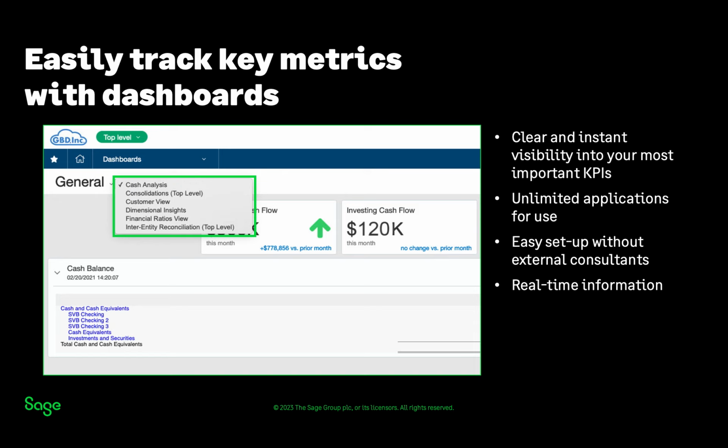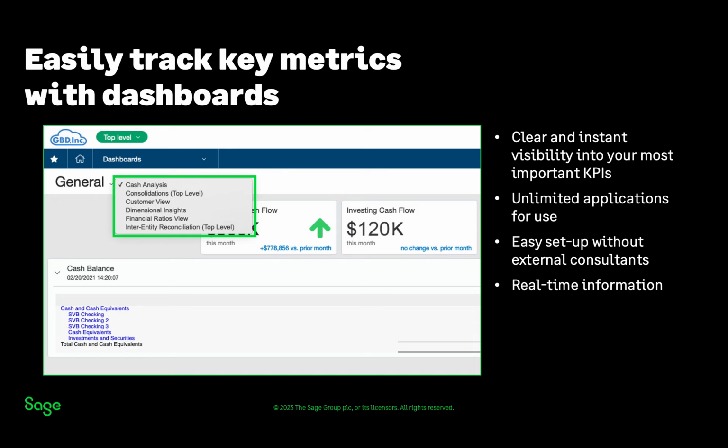And any role can build out their own dashboards and or get permission to view any other dashboards, so they have access to all the information that they need at their fingertips. So a good example of this that we've seen a lot of our customers do is create dashboards called end of month reporting, and they give access to all team members who are involved in the close. But anyone who doesn't need to see that information won't have access to it.